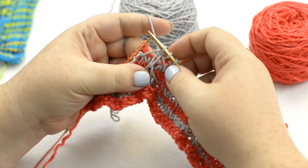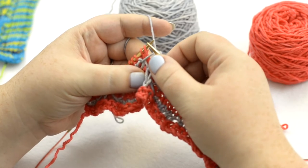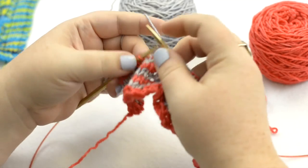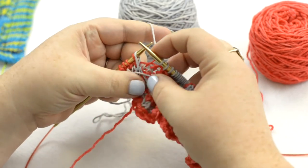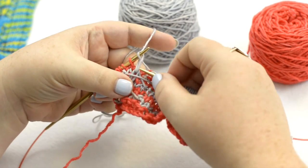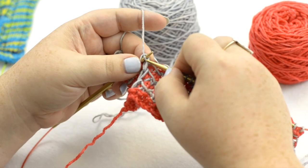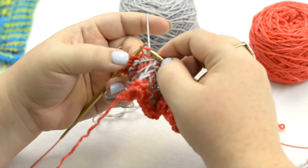I tried it a different way without this fanciness, and then this bar just fell directly down behind the slipped stitch, because I should have thought that was going to happen. I have it set up so I can do it for you one more time, just so you can see it. Get across that stockinette. So, knit two, and then we have our KRLS: knit, return, lift, and place between those two stitches. I find I have to prop things with this finger so nothing slides off. Then slip it back, and just keep on going.